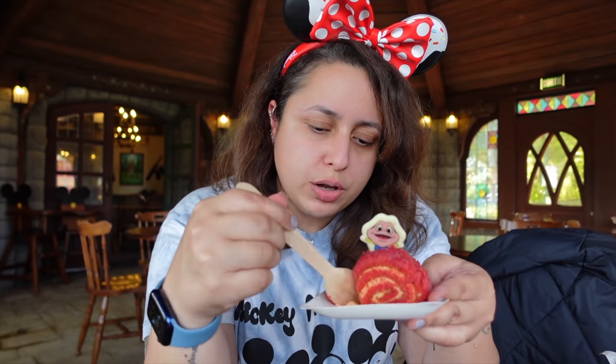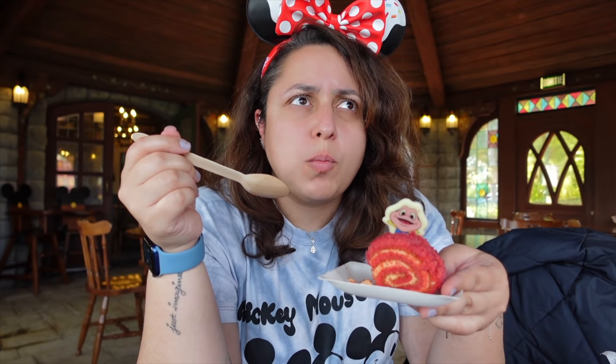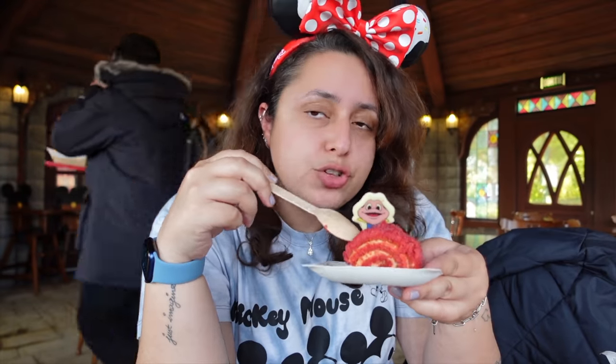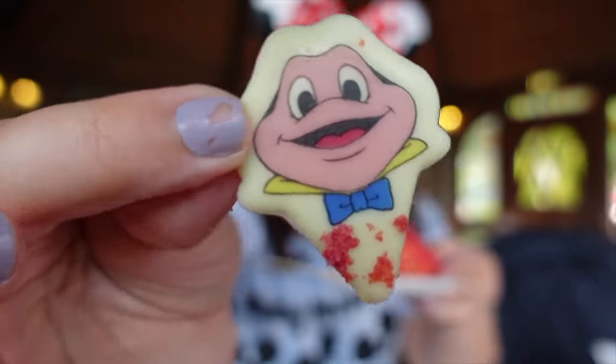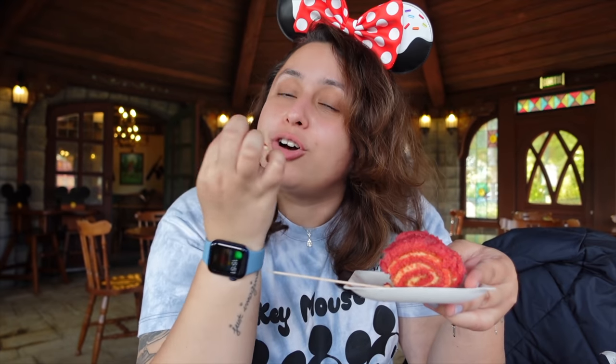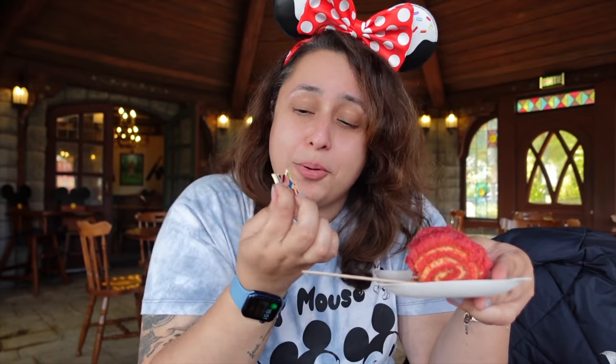It's not bad. I'm not quite sure what it is — it's like a pinky-red color, and I don't know if it's food coloring or if it actually tastes of something. It's got hints of something I can't quite tell, but it's very very sweet. It's quite spongy — not bad by any means but not one of my favorites. I'm now going to try Mr. Toad himself, which I think is white chocolate. Yes — it's white chocolate and I love white chocolate! The dessert itself though, honestly, it's not one of my favorites — it has a strong fruity flavor and is very sweet. Mr. Toad himself tasted lovely and it's a very cute Instagram-worthy dessert. Four euros — not sure if it's worth it, but if you love Mr. Toad it's definitely worth trying.